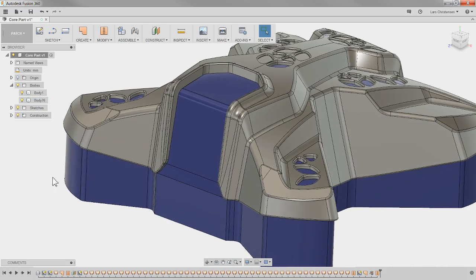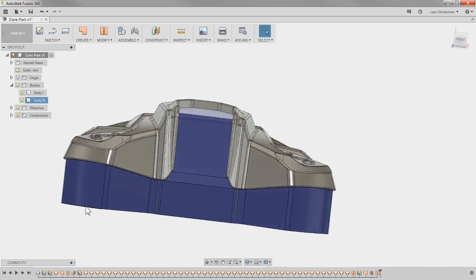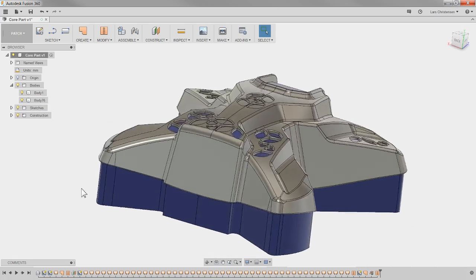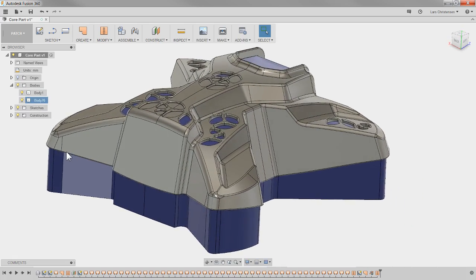So I hope that you guys got something out of this little live stream that turned into a 40-minute live stream, which is definitely the record here. But maybe a new experience for some of you guys to see the Patch Workspace and how you can work with these solids.